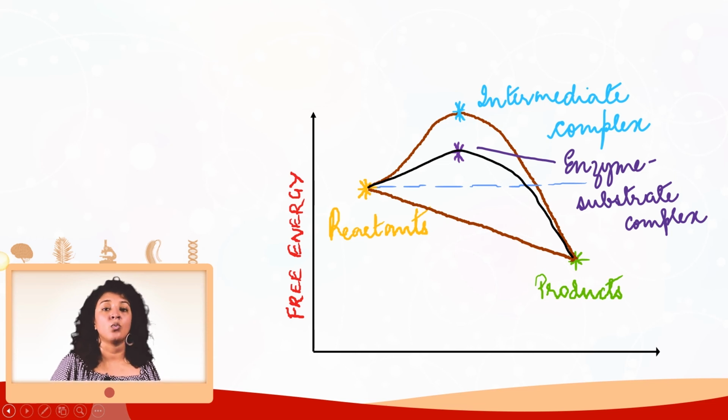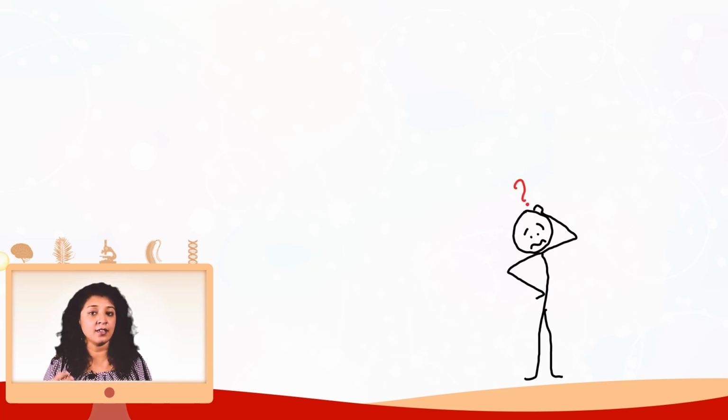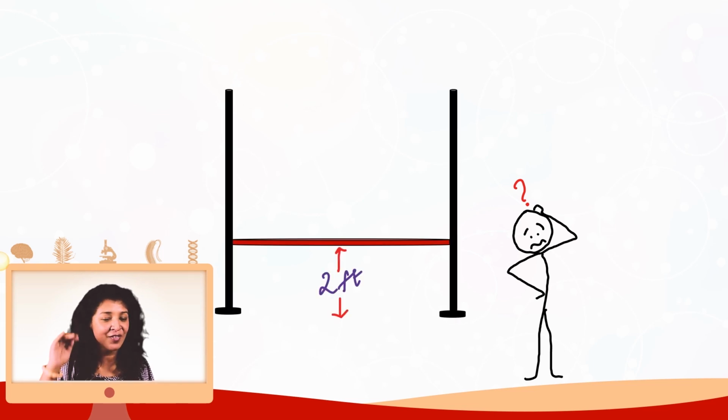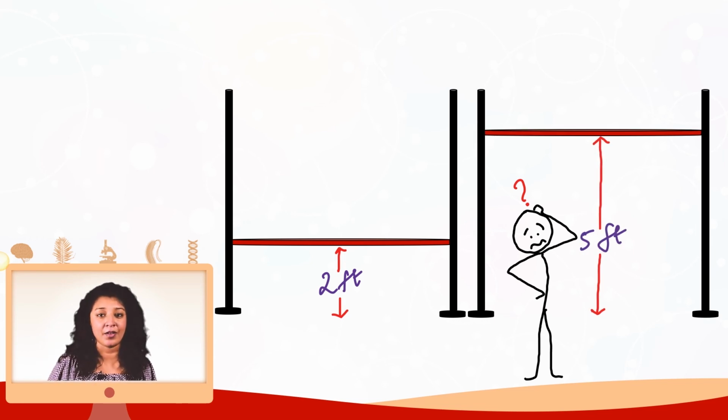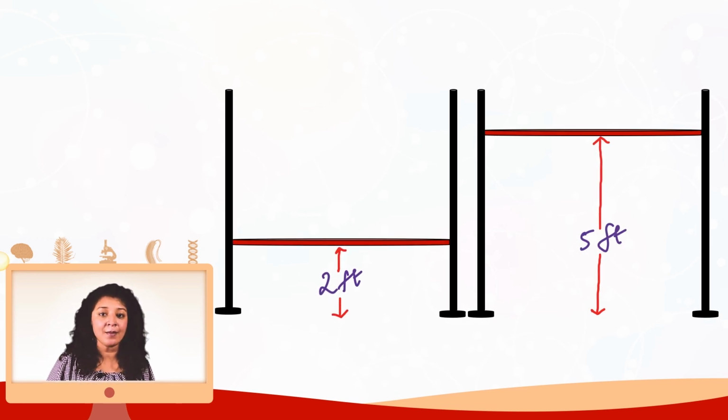Without enzymes, virtually no cell reaction would occur at a useful time scale. If it is still not clear how enzymes hasten a chemical reaction, let me explain it to you with a simple analogy. Imagine you and your friends are doing a high jump. Which bar are you more likely to jump across? A 2 feet bar or a 5 feet bar? The 2 feet bar, of course. The actual time that may be required to cross either of these may not be very different. But if all of you must cross the 5 feet bar, that would require a lot of time and training.